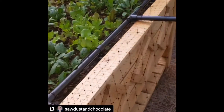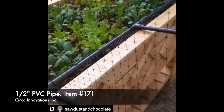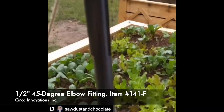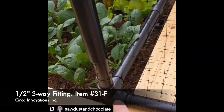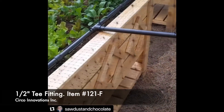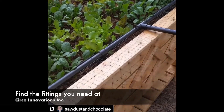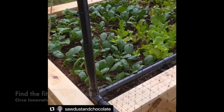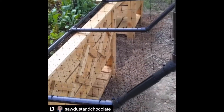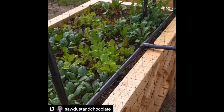To the protection framework that we built, we use half inch PVC and we ordered fittings like this elbow, this three-way T. Those are just some of the fittings we ordered from Circo Innovations, because you're not gonna find them at like Home Depot. We also ordered some snap clamps.